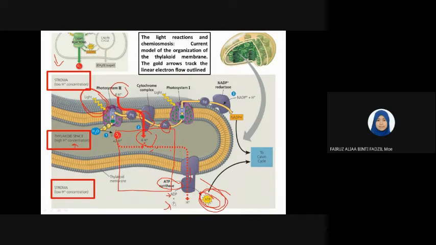All right, that's all about the process that occurs in the electron transport chain and the production of ATP. Now you see what happened. The electron is transferred from the cytochrome complex to the plastocyanin. Then the plastocyanin will pass the electron to the next photosystem, which is photosystem 1. Just now the electron came from photosystem 2, isn't it? So now the electrons will be passed to photosystem 1 by the plastocyanin. Okay, we go to the next step.